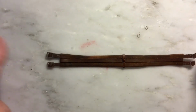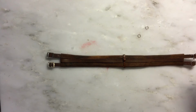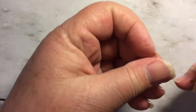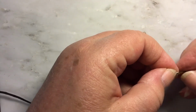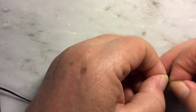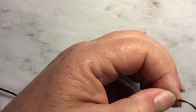All right, I still need to, because I dyed it, I'm going to do a coat on this, and I'll show you the difference between before and after on putting on an extra sheen, a satiny sheen on it. Now these D's are for the saddle, and these are the martingale D's. So we're just going to make a couple of them. It doesn't need to be very long. 1/4 of an inch is good, just enough that it'll stay attached to the saddle. So flip that over.